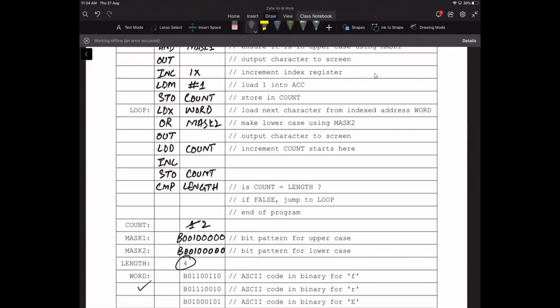Length is 4. If false, JPN. If false, jump to loop. Otherwise, end program.